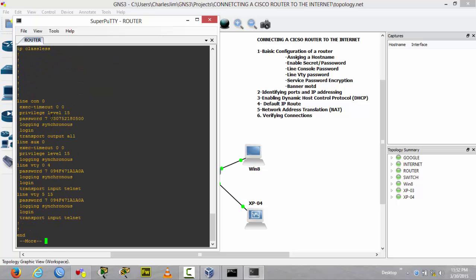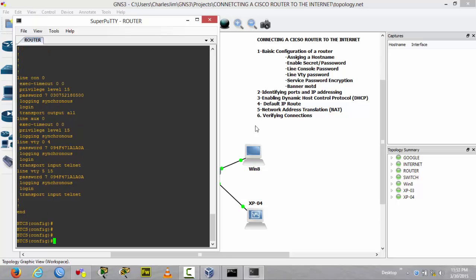Yeah, and now you can see our encryption has taken place, the level 7 encryption, but this can easily be cracked. So that's why I recommended you to be using the secret.